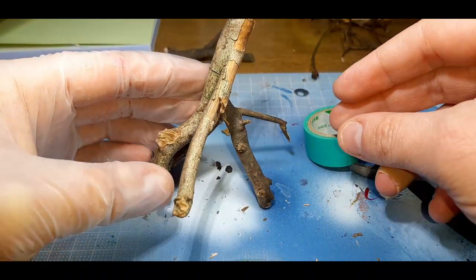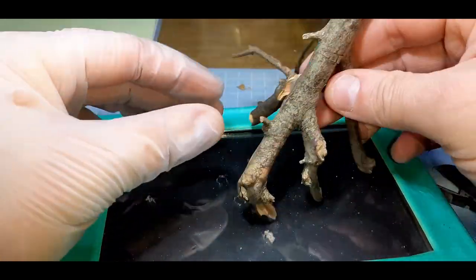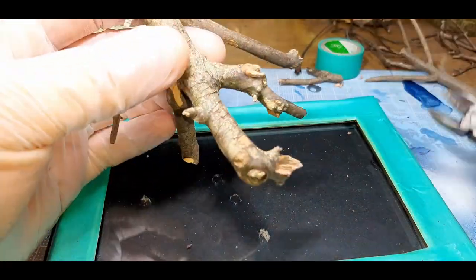With the extra branches added to the tree, I've done another test dry fit, just to see what it looked like. And using some clippers, I just chopped away at the branches until I was happy with the shape and height I was left with.